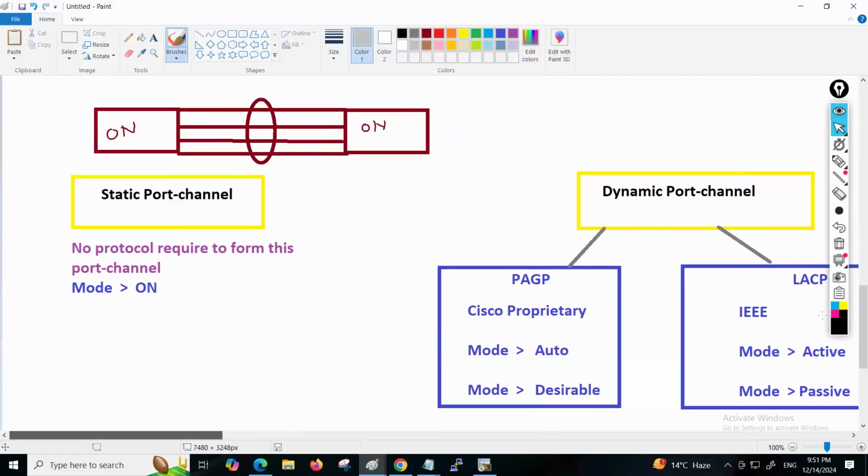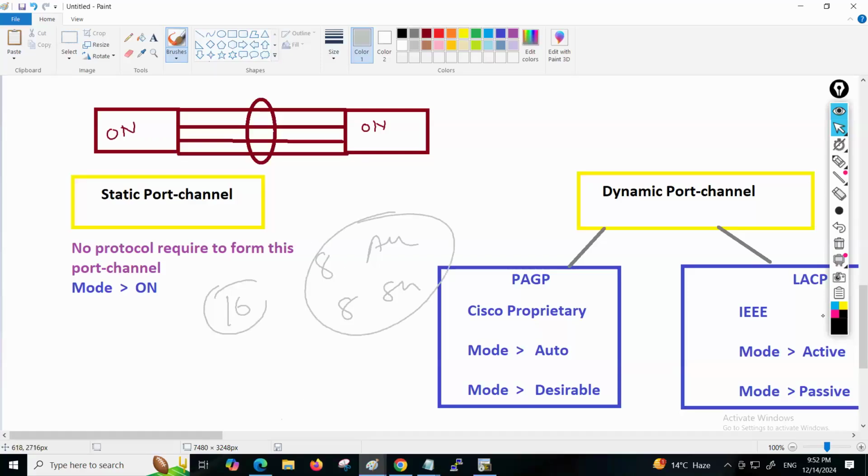So fine. One more thing, sir, like you said, 32 ports can be aggregated in the port channel. So will these 32 ports be active, or are only some of the ports active? In Nexus, 30 to 32 ports can be active, by default it is 32. But in the Catalyst, you cannot do that. I think in Catalyst we have 8. Let's say in an example you have 16 ports, 8 ports will be active, and 8 ports will be standby.